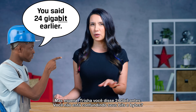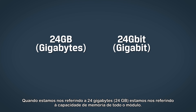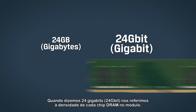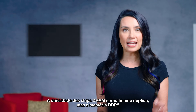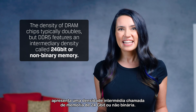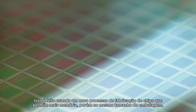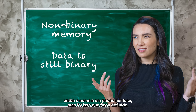But wait — when we are referring to 24GB, we're referring to the memory capacity of the entire module. When we say 24 gigabits, we're referring to the density of each DRAM chip on the module. The density of DRAM chips typically doubles, but DDR5 features an intermediary density called 24 gigabit, or non-binary memory. This is done using a new chip manufacturing process that allows for more memory in the same size package. Now to be clear, the data on non-binary memory is still encoded in ones and zeros — aka binary. So the name is a bit confusing, but that's what has stuck.